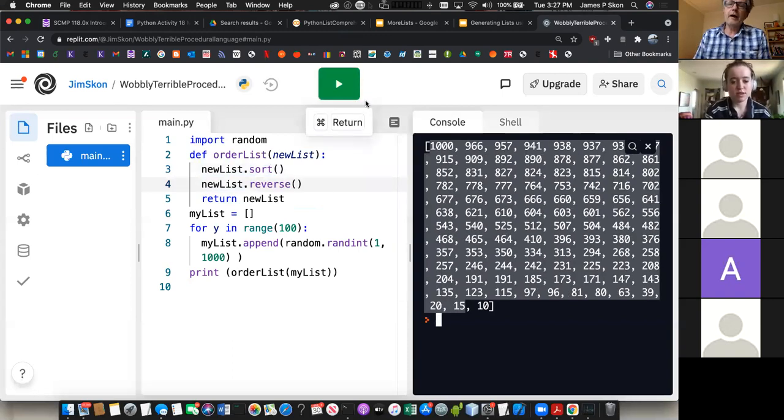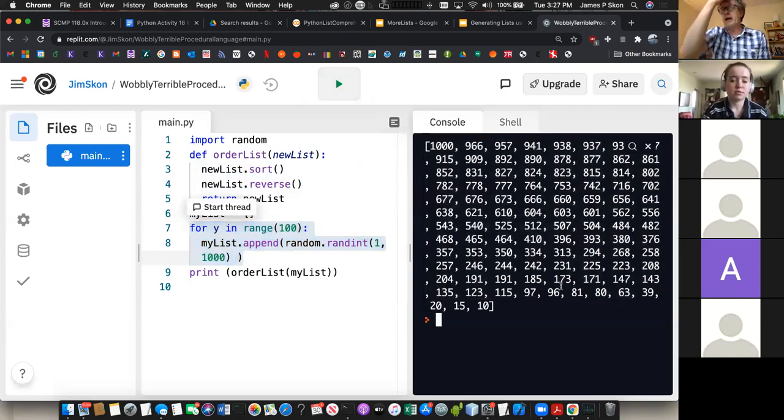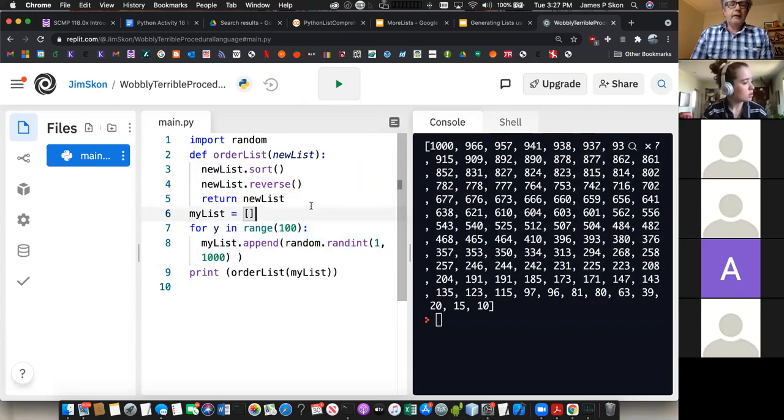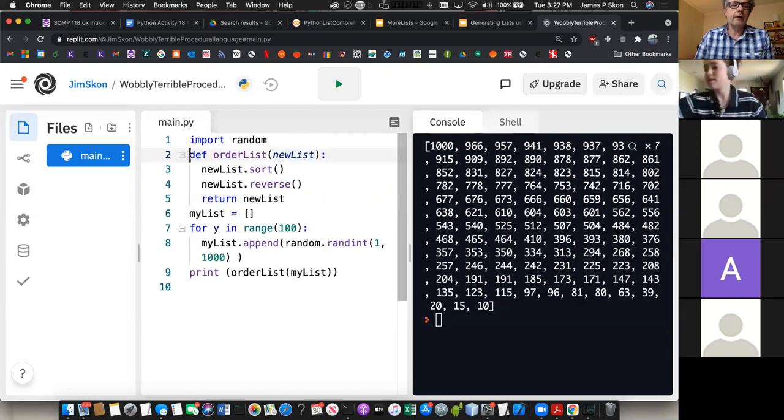So that's pretty nice. We can do things so quickly, right? I can really easily make a bunch of random numbers, which, by the way, can be useful if we're doing data analysis. We might need a bunch of random numbers for something. And then I can just use a single line to take a list and sort that list, and another single line to take that list and reverse it. This function is a nice little function that makes the list an ordered list.